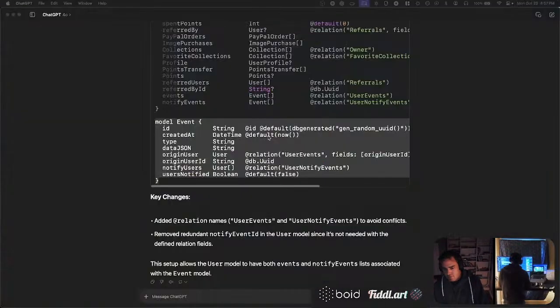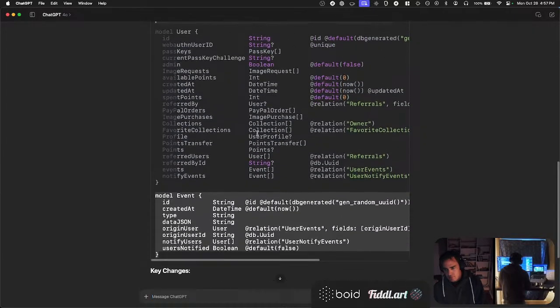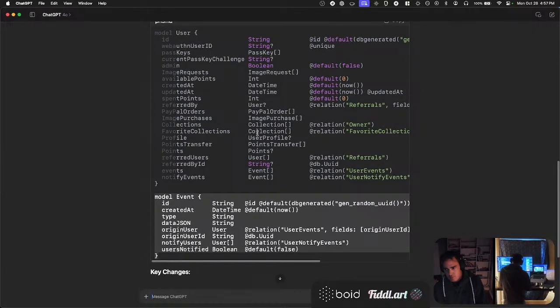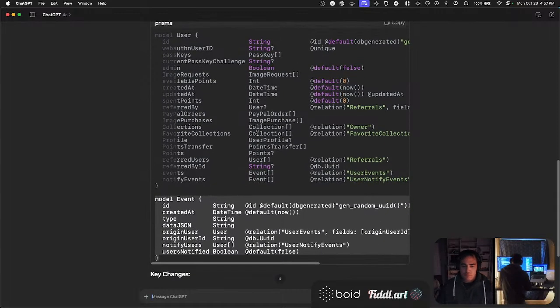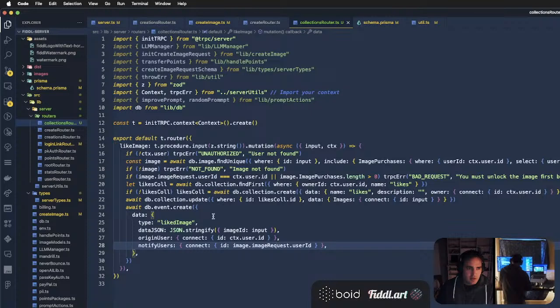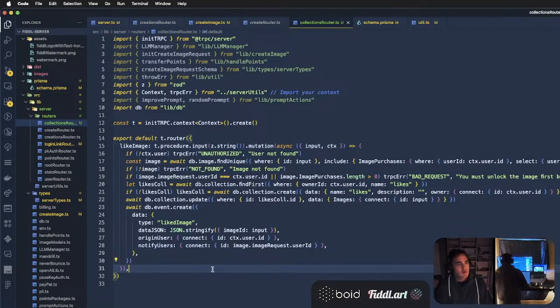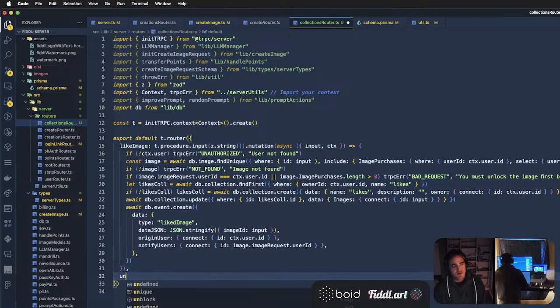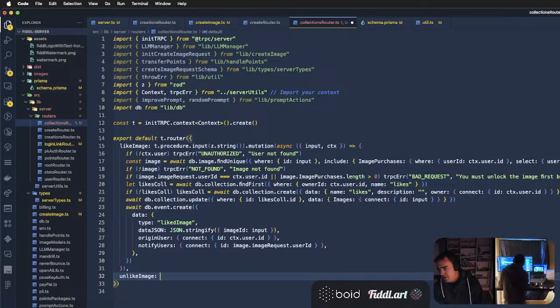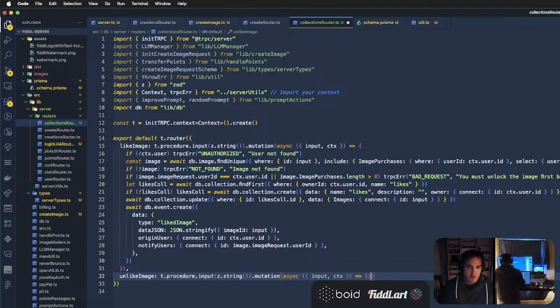And I guess I should do an unlike image. I feel like the AI could do this pretty good.